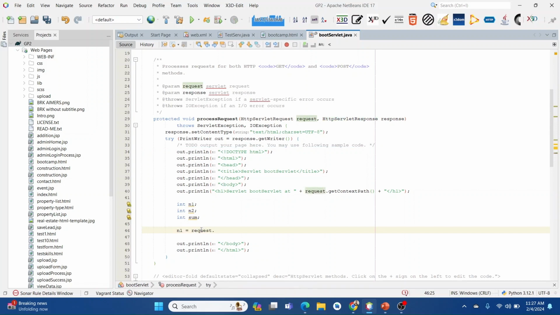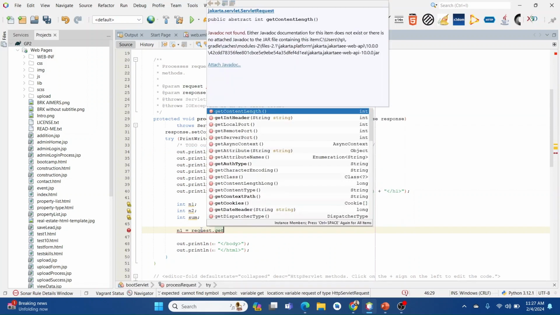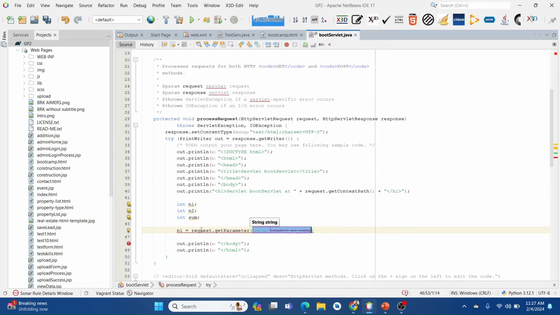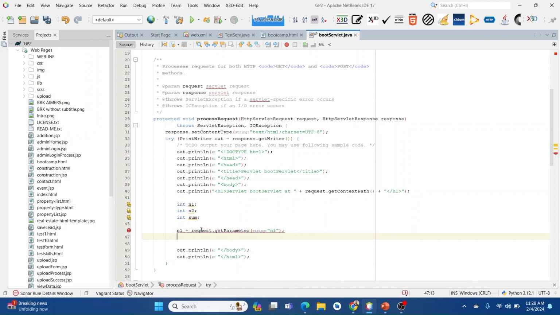So request.getParameter and the name of that parameter. The name of that parameter is n1. It is showing an error because we have created the variables as integers, but this function returns the value as a string. So we need to convert that.